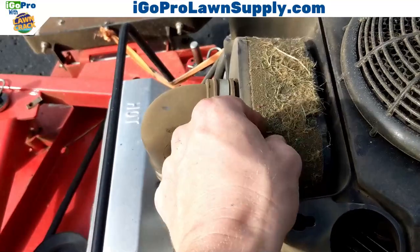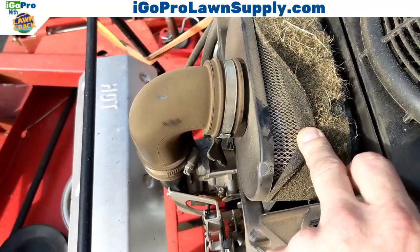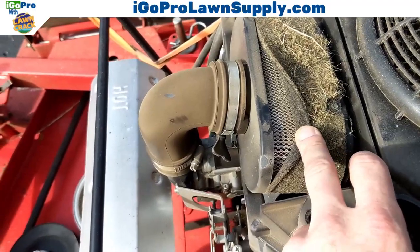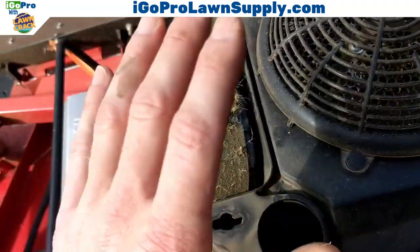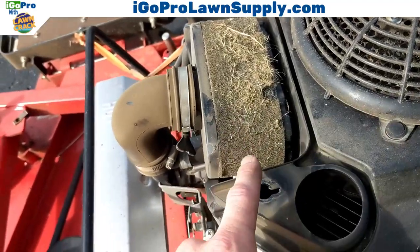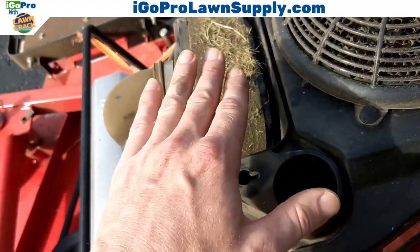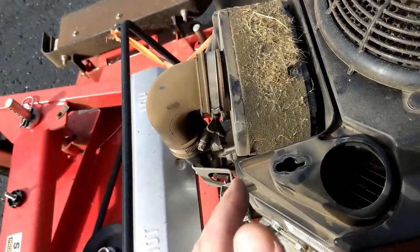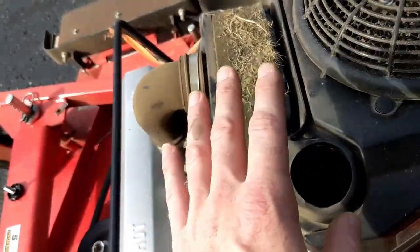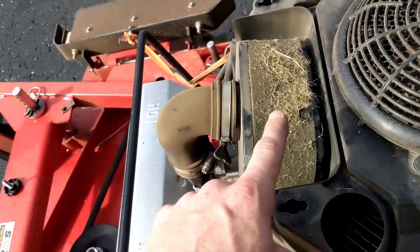Most of these air filters on here have an outer foam pre-filter and then the actual air filter underneath, some kind of a canister paper type filter. So this literally takes 2 seconds to pop off and get access to this, so there's just no reason that this is this dirty. I'll tell Billy, dude, you have to take care of this stuff or it's going to end up costing you more money and you're not going to make any money in the business.